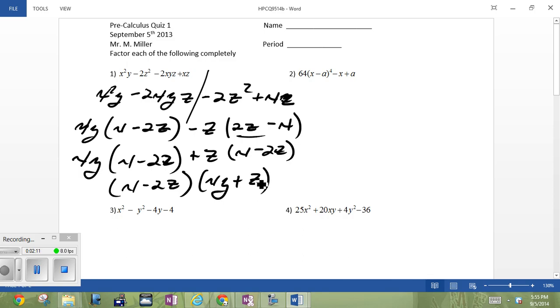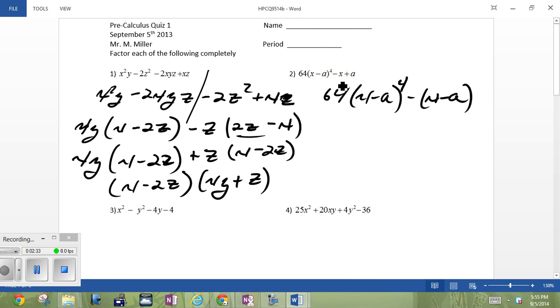That's factored now. Number 2. I gave you a little heads up on that to look for it. And so therefore, you didn't look at this one as I directed you to. I didn't bother to give you any credit if it was wrong. It was wrong. So here's what I did.